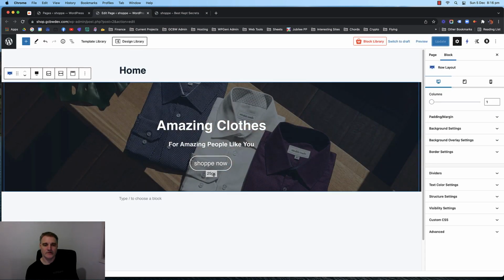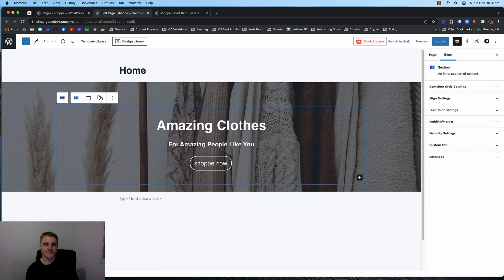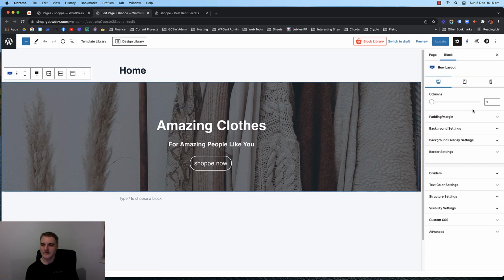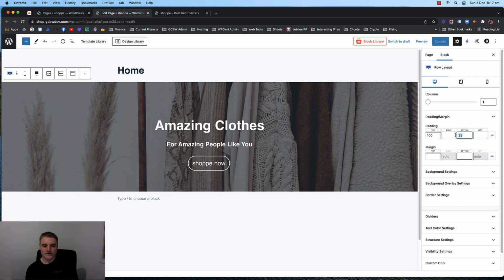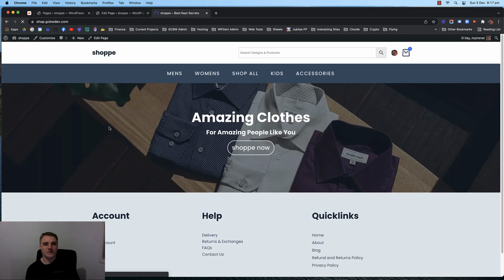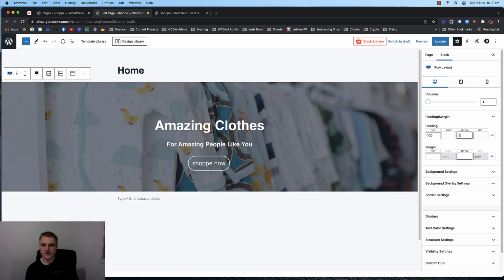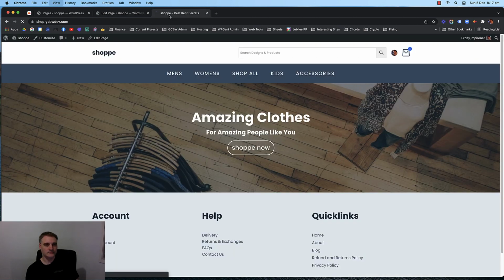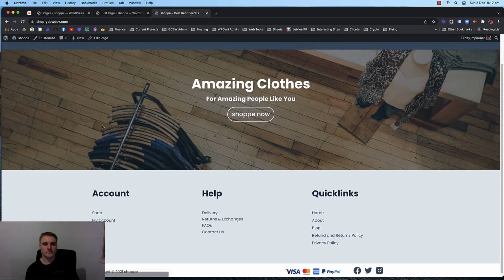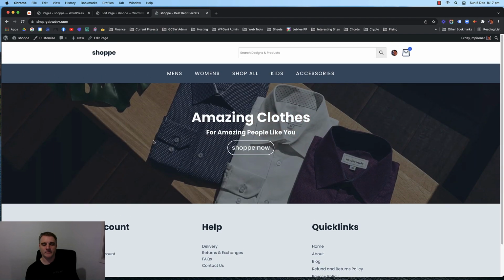And then what I'll do here is drag this out. Actually, that's not what I wanted to drag out. I wanted to drag out this row section here. Padding, let's go 150 on that. There's a reason why I'm doing this, why it's a lot bigger than the top. Let's go 200. Awesome. Okay, and you could probably bring in a little bit more space on that, but that's essentially the look that I'm going for.